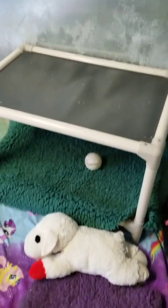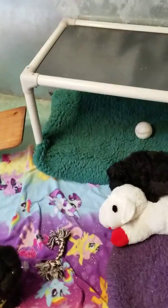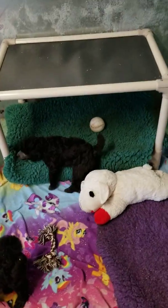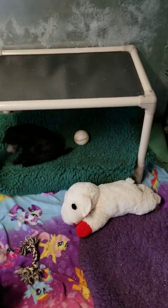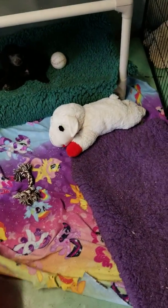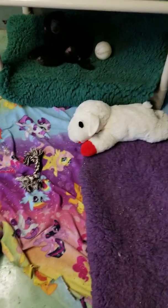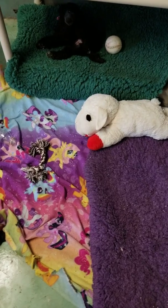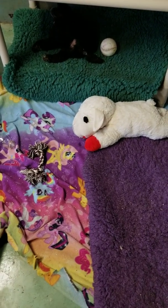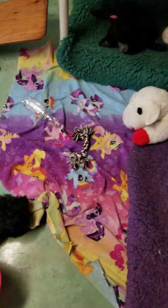We have our bedding area over here. We still have Mama's bed in here — Perdita is still choosing to feed them. In fact, she lays with them most of the time; she doesn't even lay up on the top bunk. She loves to lay with them, and they're all snuggled together. She's taught them very good manners about when to nurse and when not to, and they're very respectful. She just sits and plays with them — it is so cute.